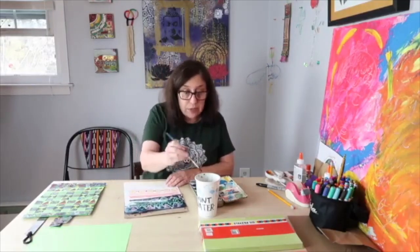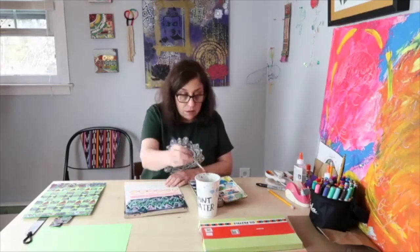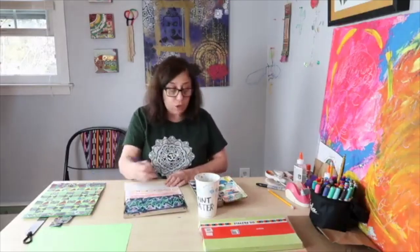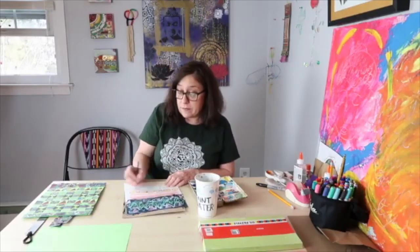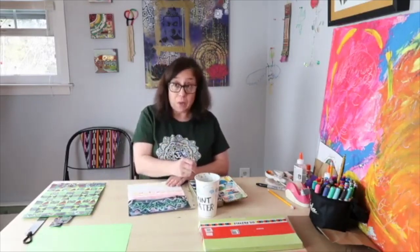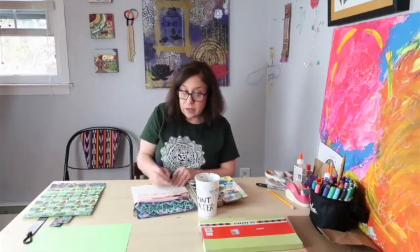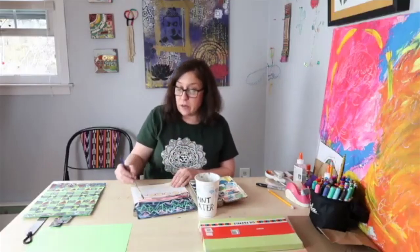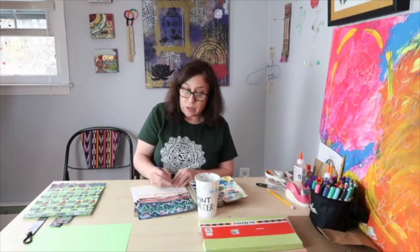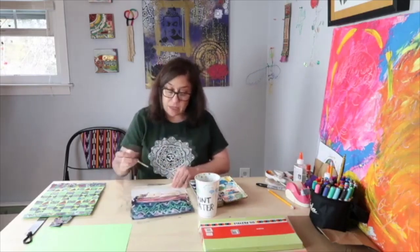And it gives a really pretty and interesting look to it. Almost as if you were to batik on fabric. So when you batik on fabric, you draw with hot wax on fabric, and then you dye the fabric, and then you iron it, you iron the wax that you drew with, and that melts it off, and you end up with a design with pretty colors. So it's the same type of idea.